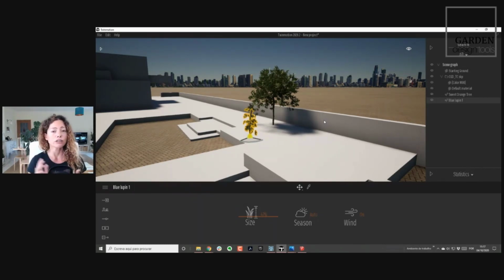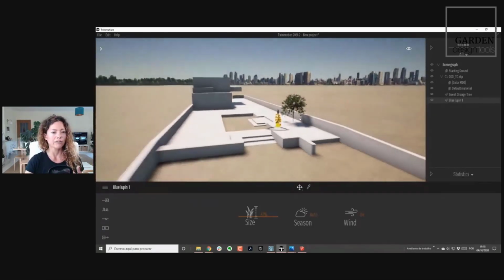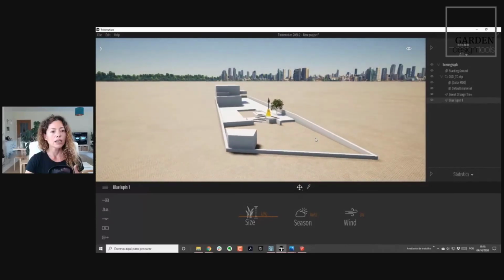I did a video showing that you can actually change to an HDR sky in Twinmotion. What you do is imagine that you have this model of a house where I'm going to have a garden or something like this. Basically, it creates a dome around it on which you project the texture of the HDR sky. After you tweak a little bit, you make the size bigger and you tweak the clouds, to make sure that when you're doing your renderings, you have a nice sky behind it. But it's not the same thing.